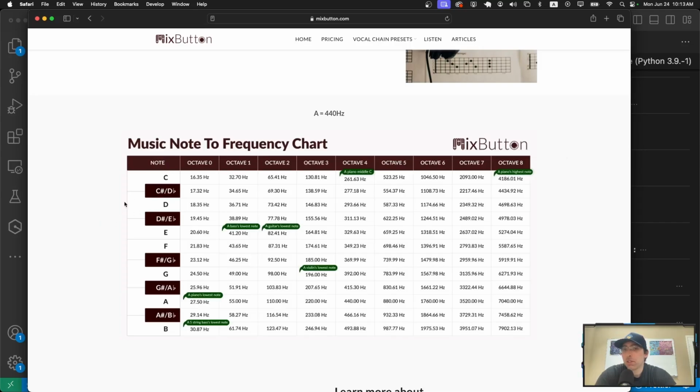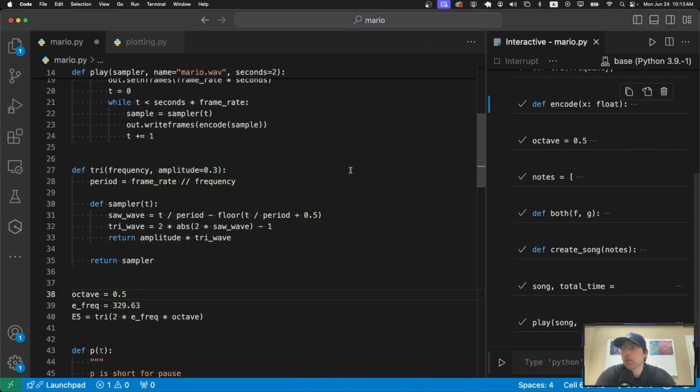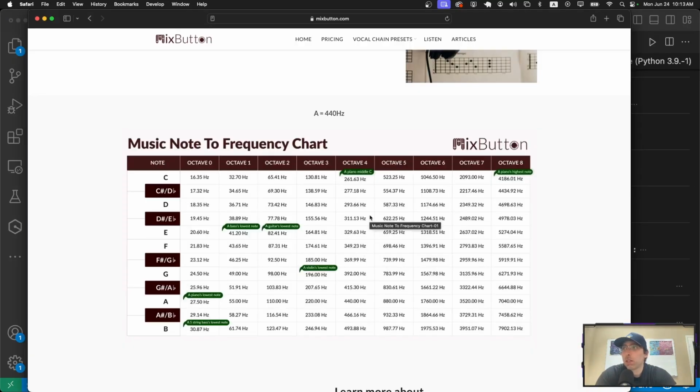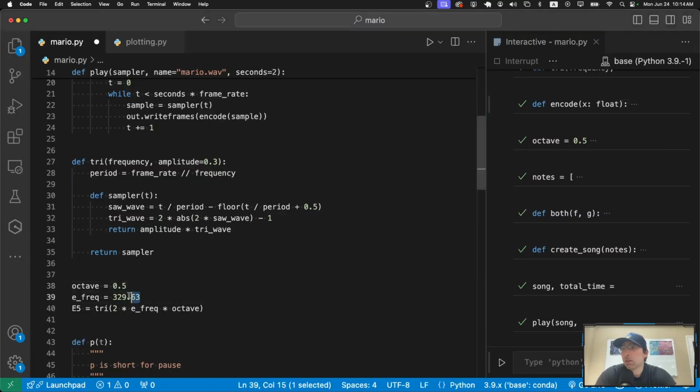So basically in each octave, there's a different frequency at which the note plays. Just to get an idea of where I'm getting this from, if we go back to VS Code, you see I said E frequency is equal to 329.63. Now going back here, you see I say 329.63. That's exactly where I'm getting this number from. I'm taking it from octave 4, right in the middle. They say a piano middle C, so that's where you typically start your right hand when you're playing the piano. Anyways, I'm getting that number exactly from here.